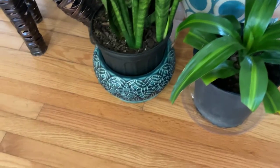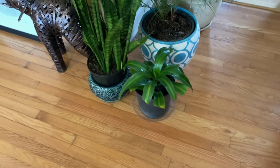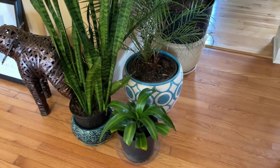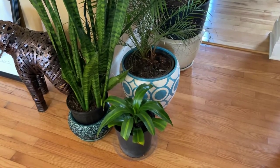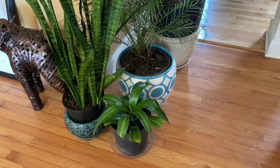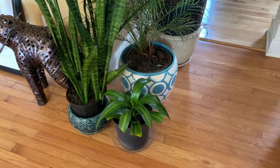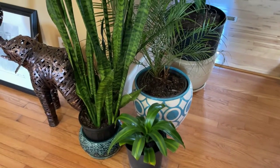They both are in that same pot, so my thought is I'm not going to actually transplant them into a different pot, but what I want to do is buy some decorative white pots to make them pop out, so that I can just sit the current pot that they're in inside of the white pot. So I'm gonna go on a search today and hit the stores to see what I can find.